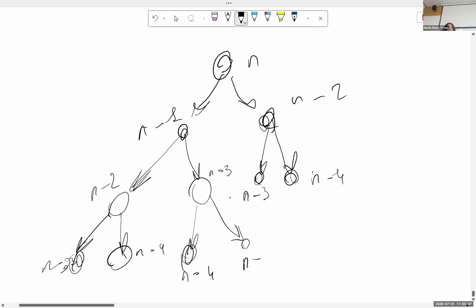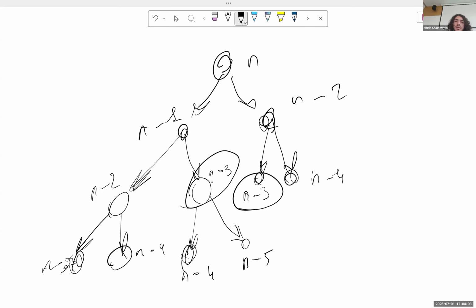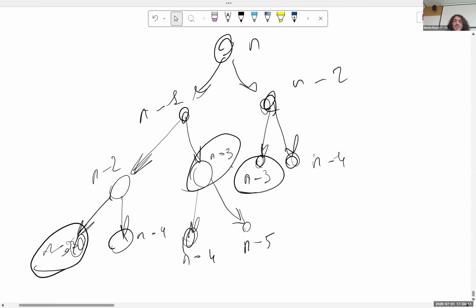So in that way, we can see clearly that we have so many repetitive patterns. For example, n minus 3 here, n minus 3 here, n minus 3 here. We compute n minus 3 many times already.